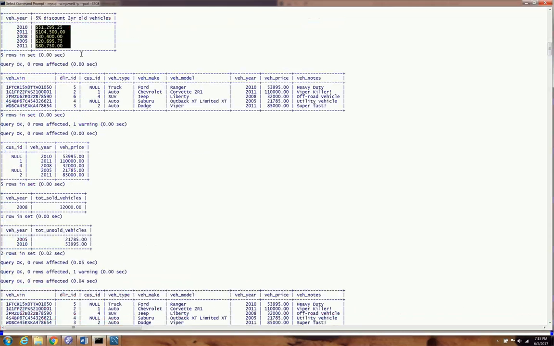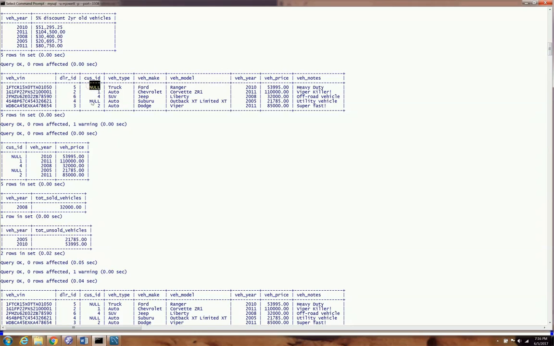Total vehicles sold, right here. And total vehicles unsold with the years 2005, 2010. So you can see that there are 3 vehicles sold and 2 that are not sold.